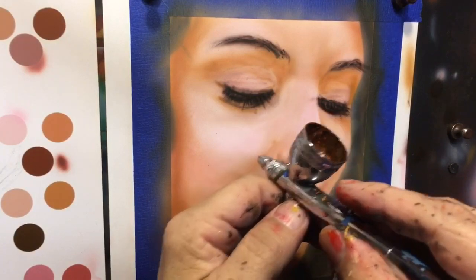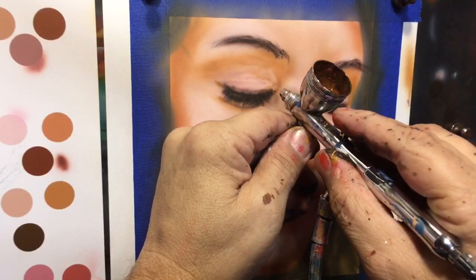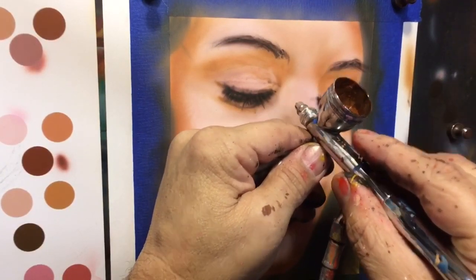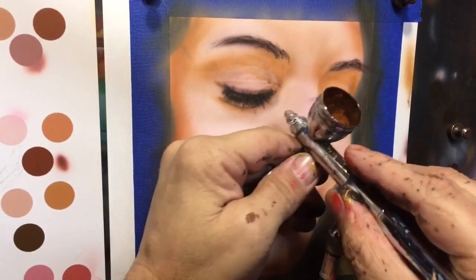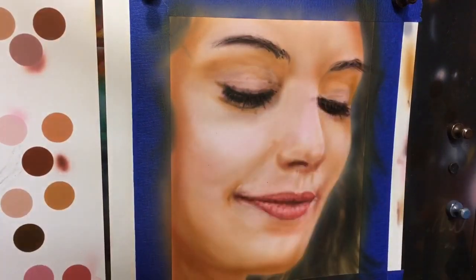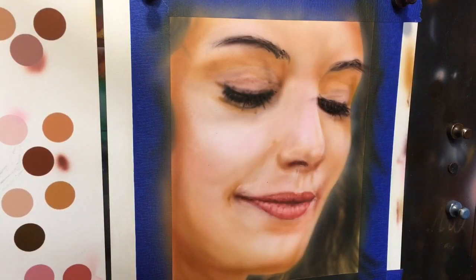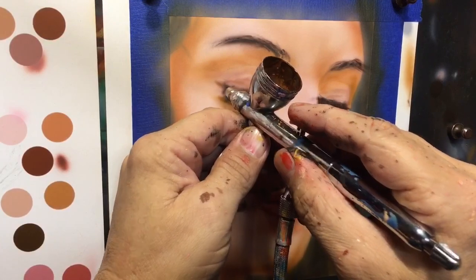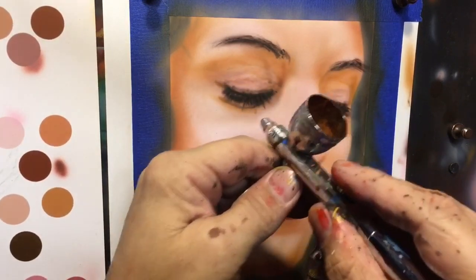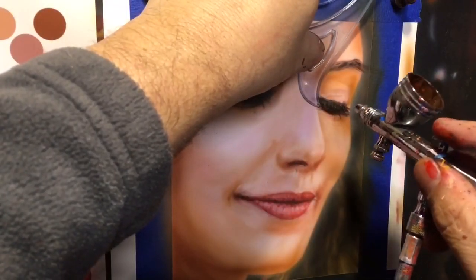So we're getting into highlighting that color right there. See how light that is. It's actually a very light purple-ish cast tone, and I'm using that same color. For the shadow underneath the eye, I just went very, very light with it. I could have reached total saturation and it would have created a little bit darker than what I needed it to be. Notice I worked on that eyelid again, adding a little bit more color there. Then I'm running those wrinkle lines just a little bit out with that same purplish color, and then blending it in for that socket. As you see, I was blending it in.